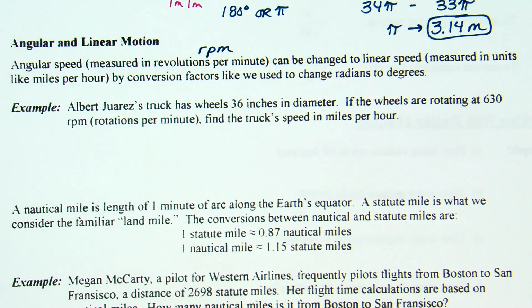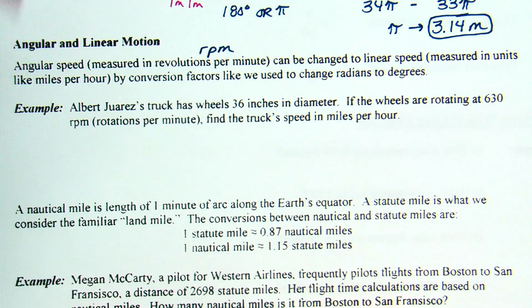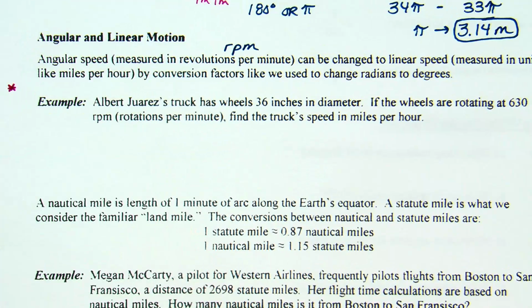One thing I need to comment on before we get going, and I'm going to write it right in here because this is a key detail to being able to work this problem. A central angle in a circle of 1 radian intersects an arc the length of the radius.